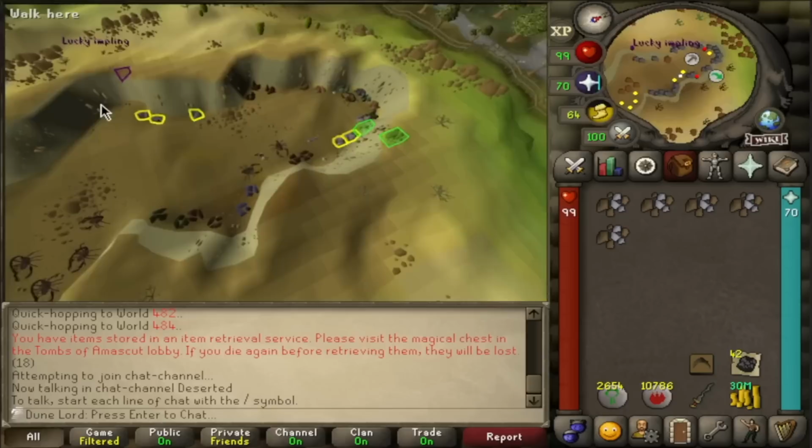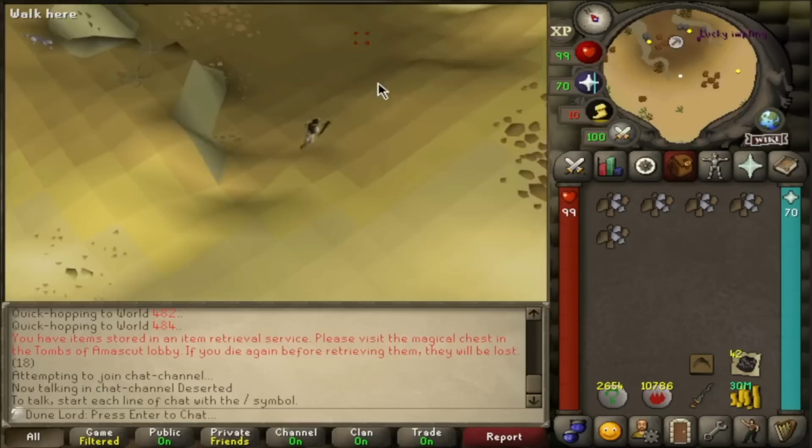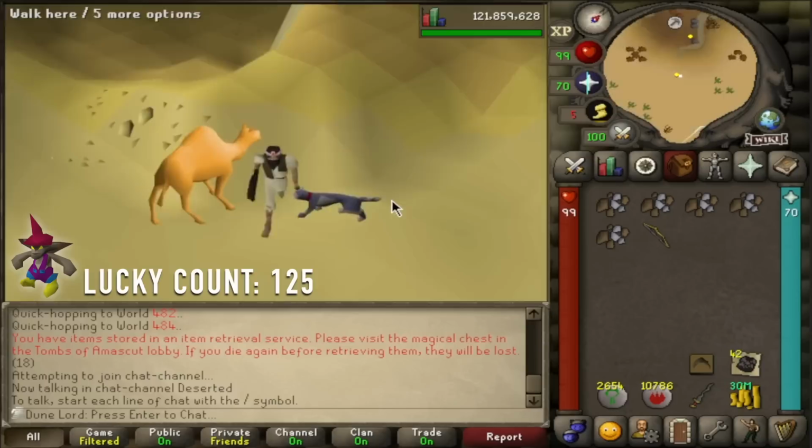What the hell? This is literally like 10 minutes later and another lucky impling in the mine. I don't know what's going on right now. Maybe the last one was just a tease, and this one is the one with the good drop. A willow longbow. Oh, luckies are dead content, I swear to God.